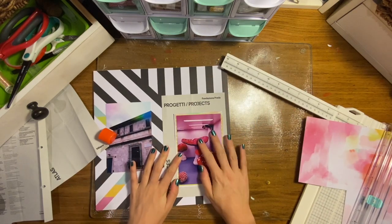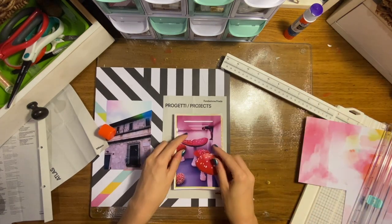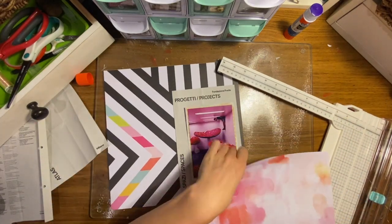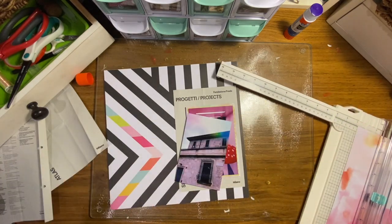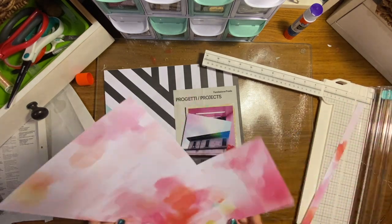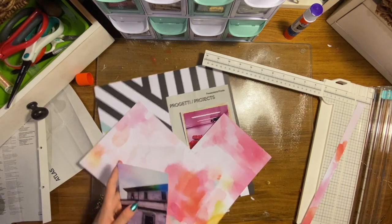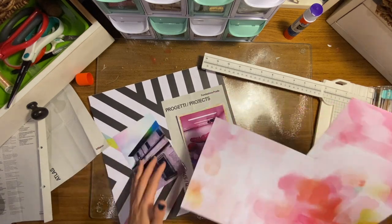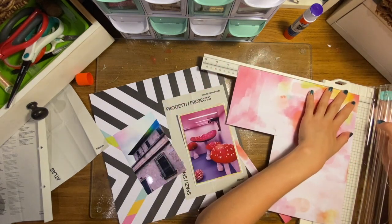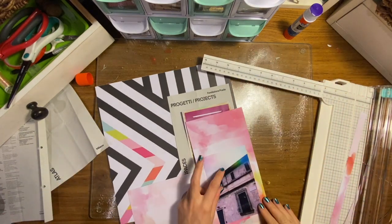I wanted to do something very colorful, but I decided to do a black and white background. As you can see on the bottom left, this paper has a bit of a multicolored stripe in it, so it gives a pop of color. I used the layering of photos and the paper beneath them to give those color pops. I have this kind of watercolor paper and also a really bright lime stripe paper. I'll put the name of the paper pad below — something like bright color or fresh color. I was cutting it down to get more to that colorful edge.